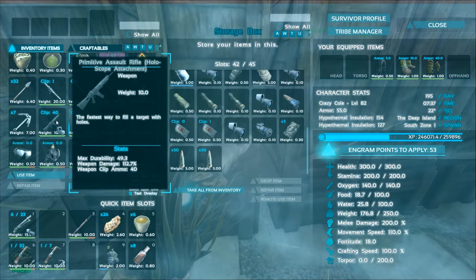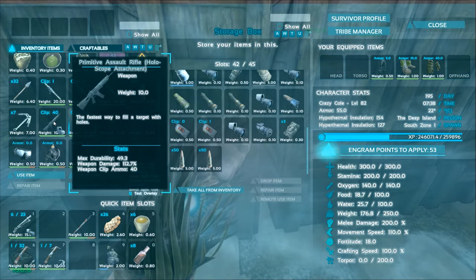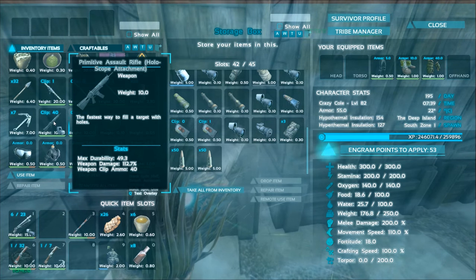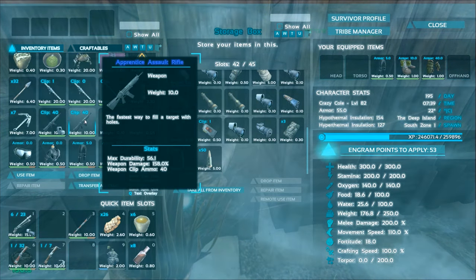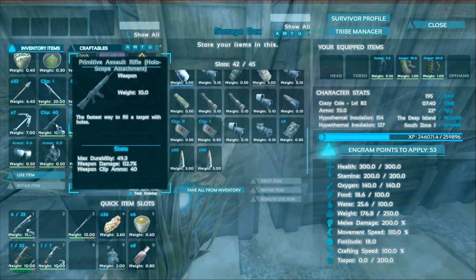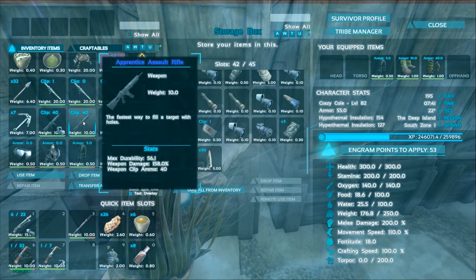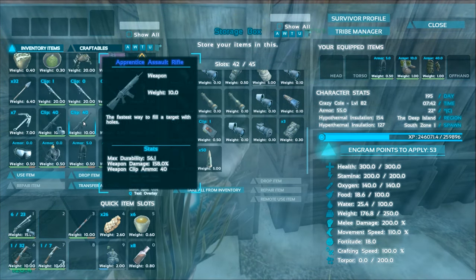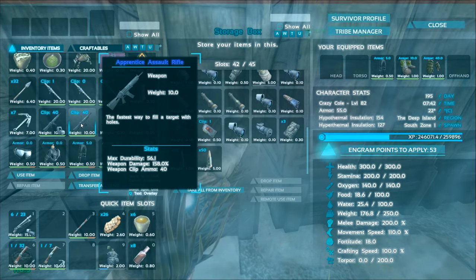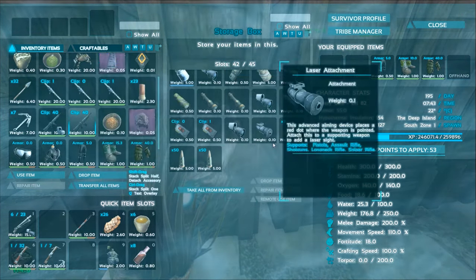And then here's the primitive one I found in a drop. 49.3 durability, 112.7% damage, and 40 ammo clip. Same clip, 56.1, so not a lot more durability, but 158 damage is pretty impressive. So that'd be pretty nice against the wolves and stuff, things that we can hide from and shoot. But there we go, guys.